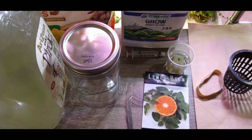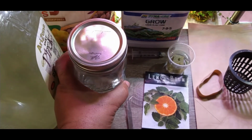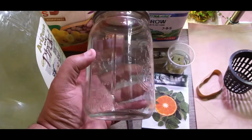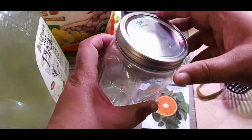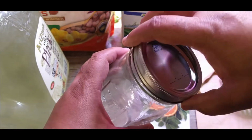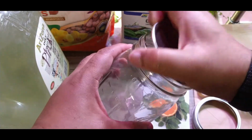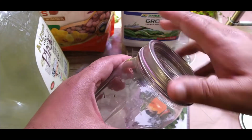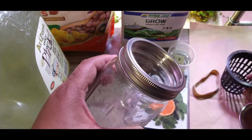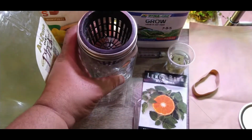Okay, let's get started. First off, you have this 32-ounce mason jar with the standard lid. Now what you can do is remove the lid, screw the lid back on, take your 3-inch net cup and drop it right on.